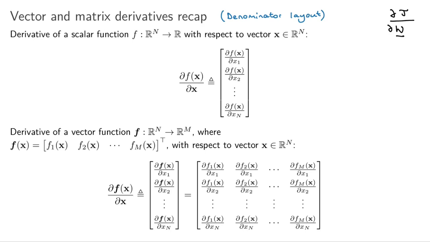And again, what it boils down to is basically stacking up all the different partial derivatives of the first element of f with respect to x1, the second element of f with respect to x1, the first element of f with respect to x2 and so on. So you just stack all of them up. This is actually the transpose of the Jacobian matrix. So maybe you've heard of this.